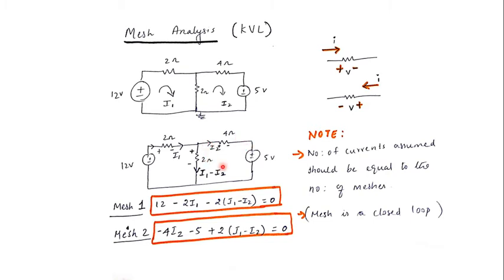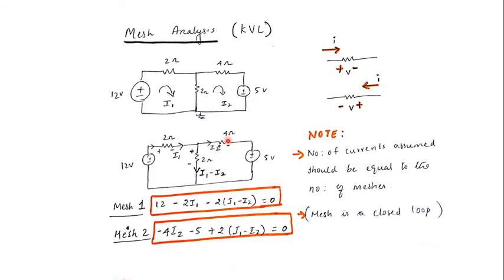Very good. Now coming to mesh 2. In mesh 2, I'm going to start from this point. And one more thing: you can start from any point, this point or this point or this point, anything. But if you start from this point, I have to come back to this point, complete the loop, and then equate it to 0. That is what KVL says, right? The sum of all the voltage drops in a closed path will be equal to 0. Good, I just reminded you of that.